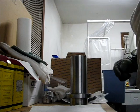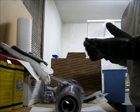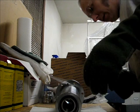So this sucker is pretty warm. I felt the heat coming through quickly. Now I'm going to have Nomex on and rubber gloves underneath for a little bit of, I don't want to call it protection, but a little bit of extra time. But that's it. They're in.